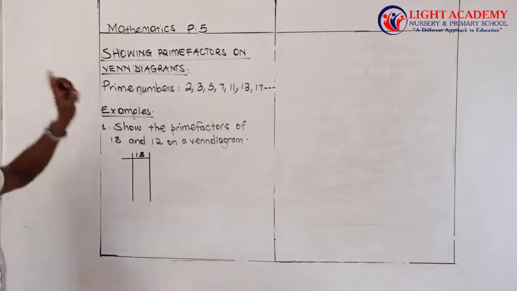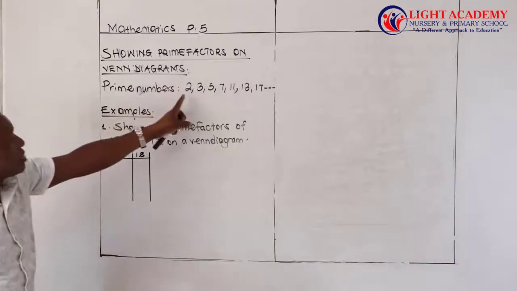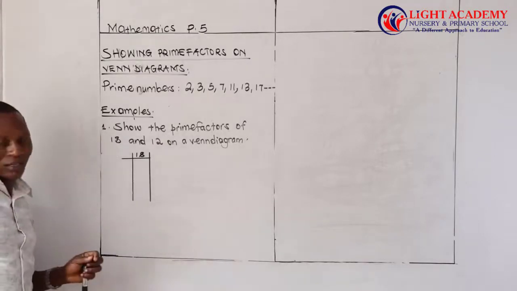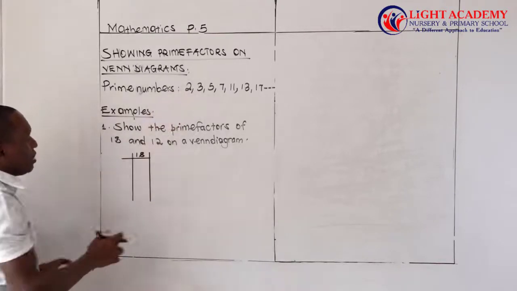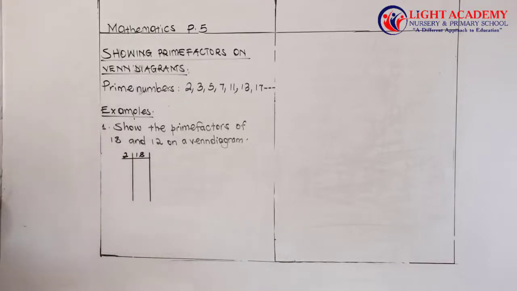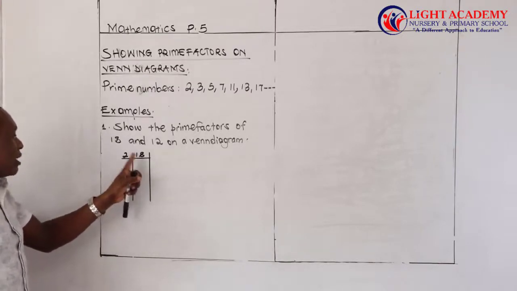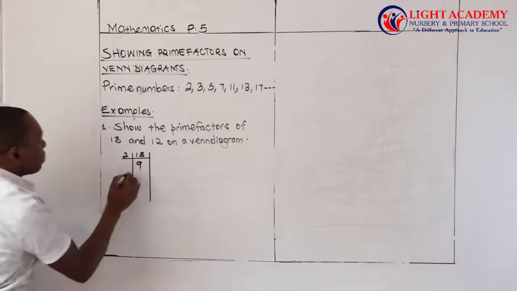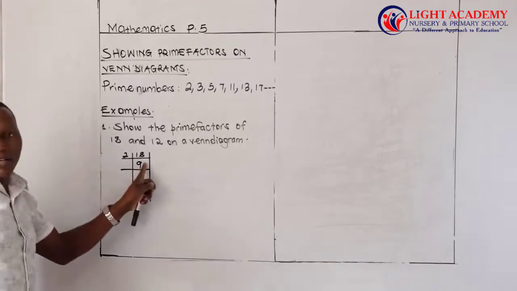This is the 18 we are prime factorizing. We are asking ourselves from the set of the prime numbers, which smallest prime number can divide 18? Since 18 is an even number, the first, smaller prime number to divide it is 2. So we shall write our 2 here, okay? Then we shall ask ourselves, how many 2's can I get from 18? When you divide 18 by 2, what happens? Each one takes a 9, right? That has brought us to the second step, and in the second step, I'm having the answer as 9.